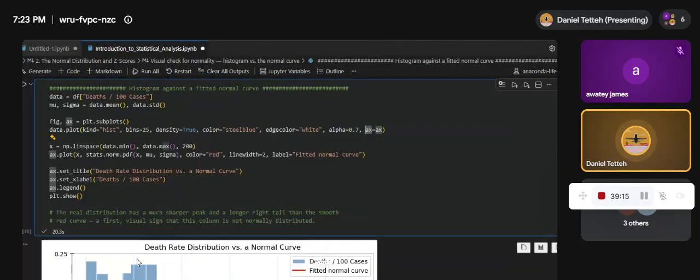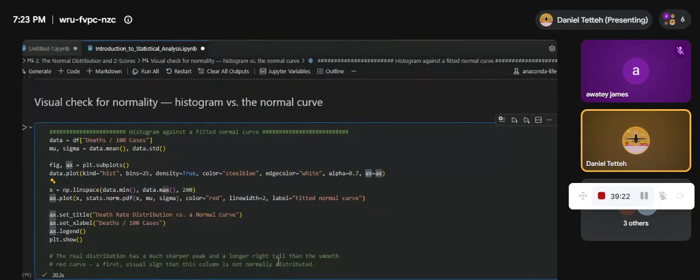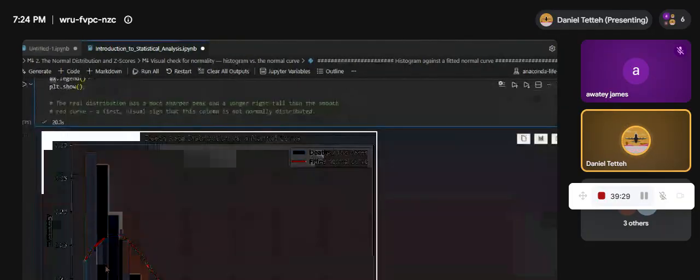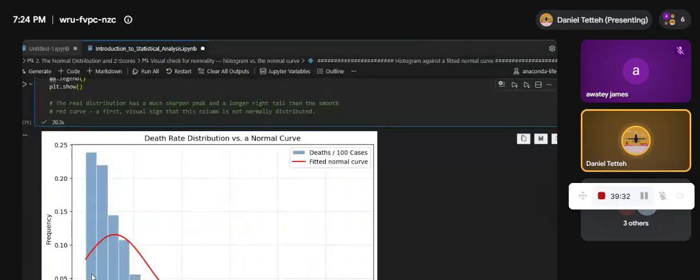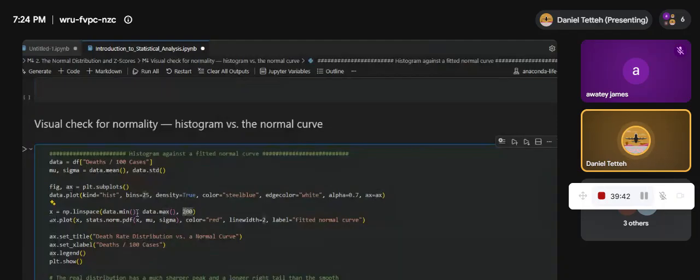All right, so when we are done, we need to check for the normality. If we get a curve that tells us whether it is normally distributed or not, that will be better, because the curve alone can give you a visual representation, other than just using intuition or discretion to say that this data is normally distributed. To make this curve, we generate 200 values between the maximum and the minimum value of the data point in the depth per 100 cases.